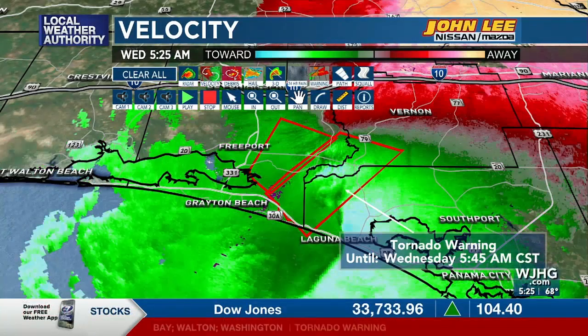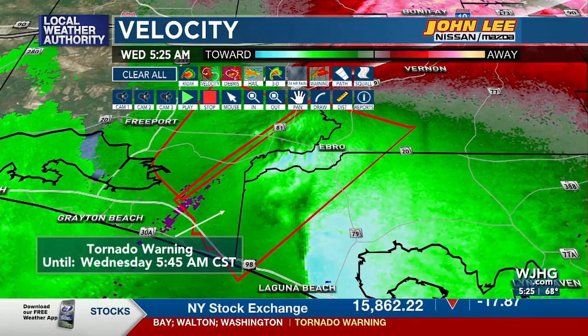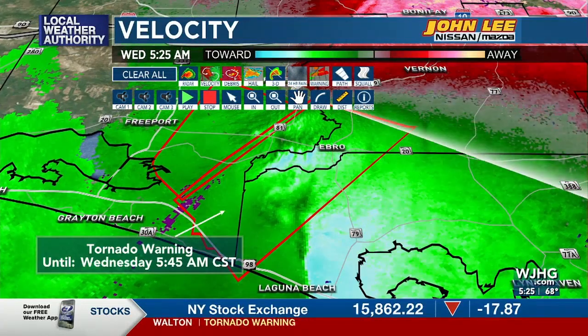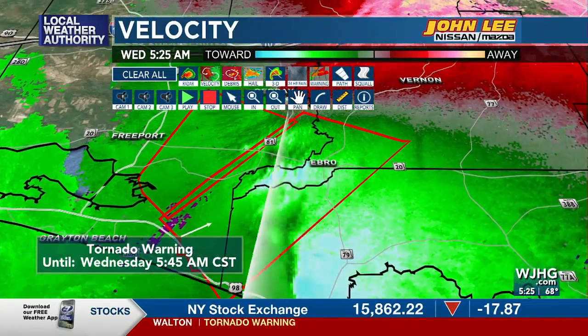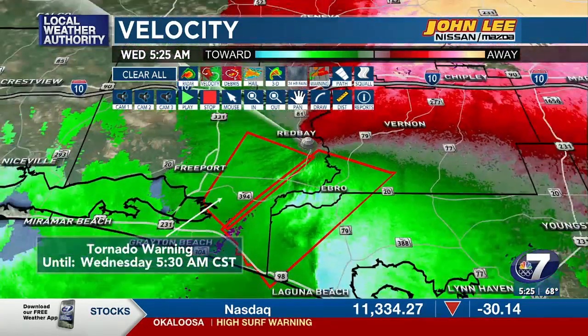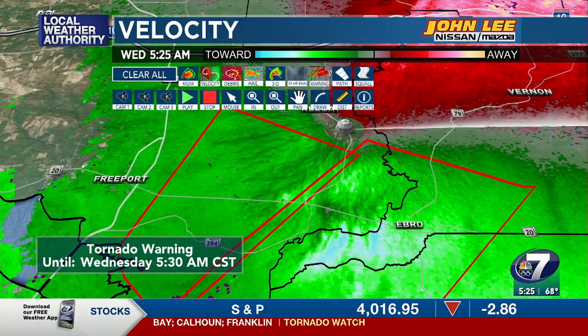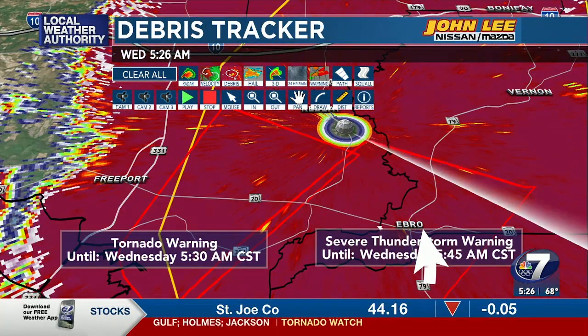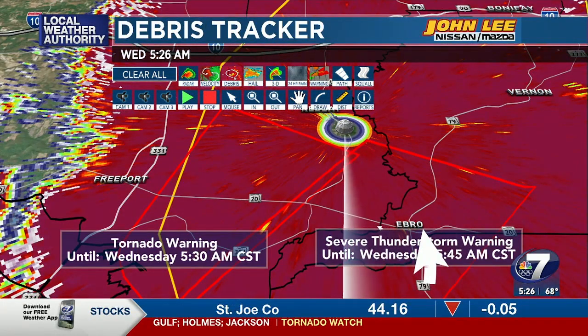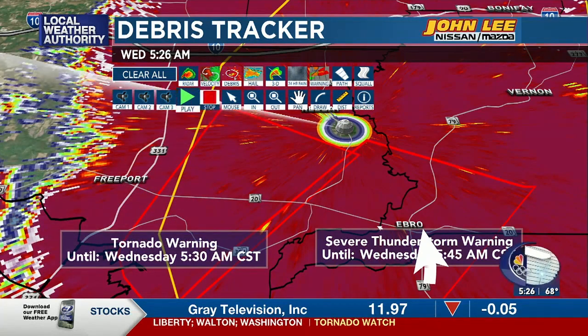We're seeing these two cells continue to unfortunately hold up just a little bit. The one that was more recently warned, that's moving towards Ebro at the moment at about 45 miles per hour, looks like it's holding up a bit better. I think the warning here as it approaches the radar in Red Bay is just weakening a little bit. Currently on the debris, though, not seeing anything of the sort. Great news there. But again, it's not just the tornadoes that are going to impact your morning today.